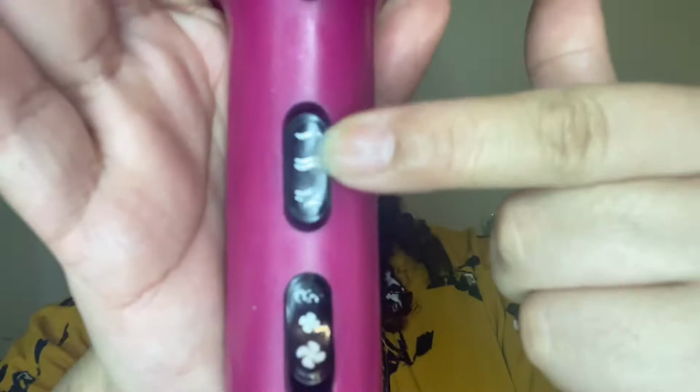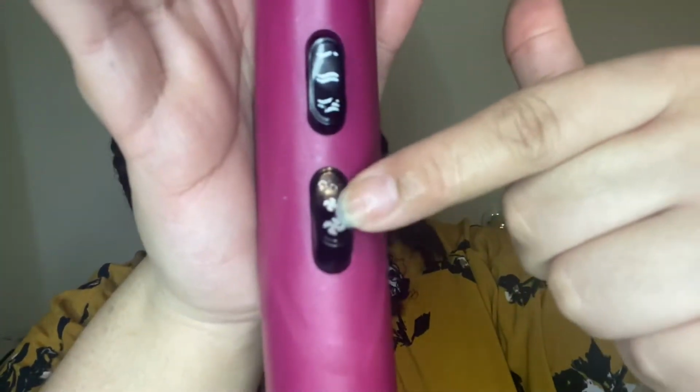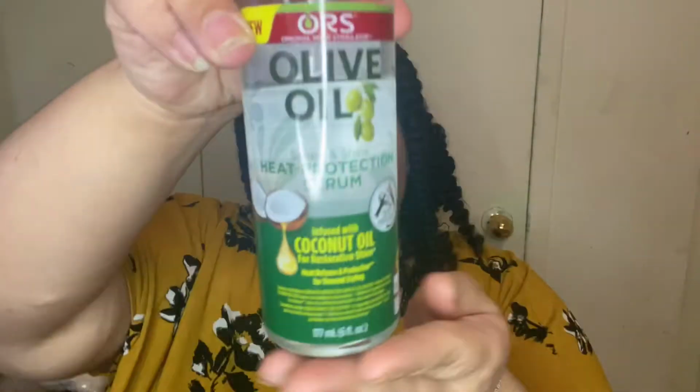It takes up too much time, and plus hair gets caught, and you guys all know the 411. So anyways, now I'm going to be using my Remington blow dryer here. You guys have seen this before. I do have other detailed videos, but I do like to use it on medium speed and medium heat. And I'm also going to add some more heat protectant serum.